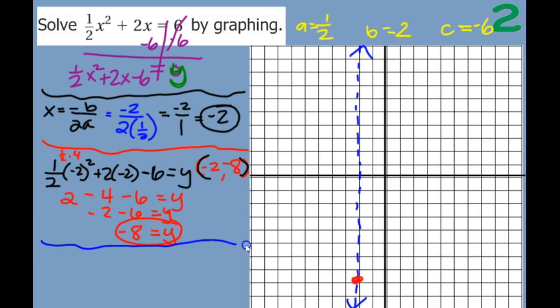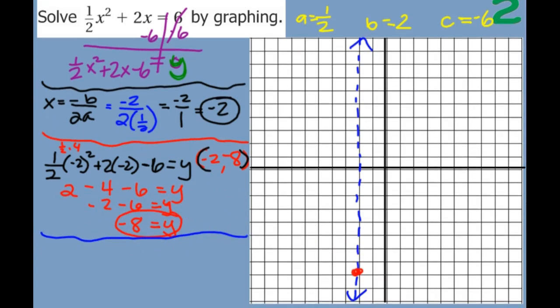This is the same so far as we did yesterday. The way we find the sides to our graph, our parabola, the arms, is we look for our point 0, c. Now some of you might be thinking, why are we looking for 0, c? Well, if I plug in a 0 for x, 0 squared times 1/2 is 0. 0 times 2 is 0. If we plug in a 0, we just have c left over, which is negative 6. So at 0, we have to plot the point negative 6.